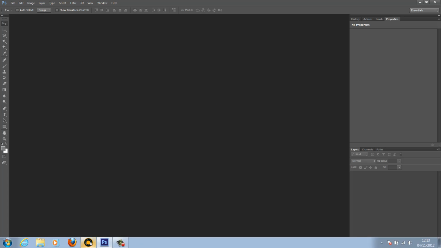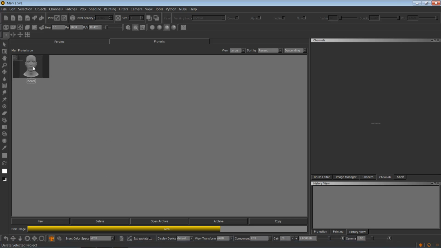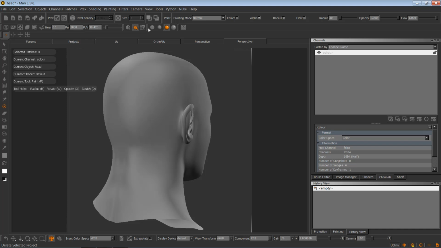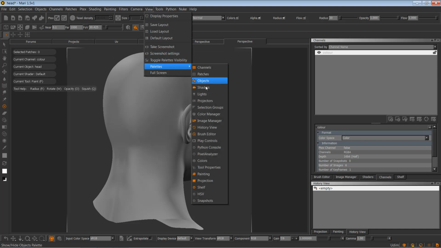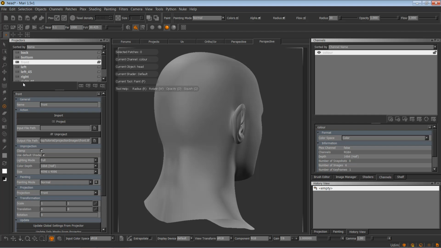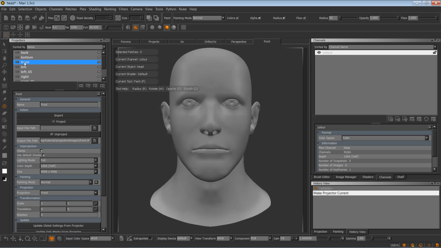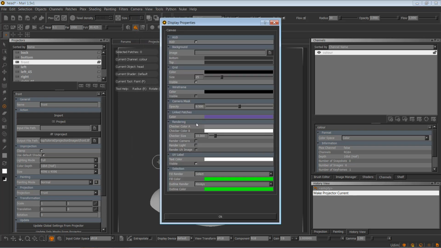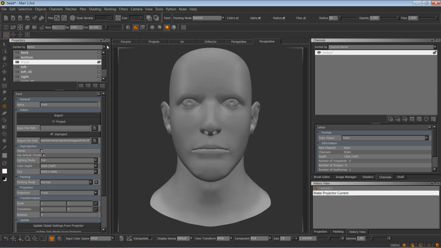and go back to our Mari scene, so I'm just going to open the same archive that we used earlier. So this has got all the projection cameras and everything in it. If I go to the projectors palette, and then back to the front projector to make that current, I'm just going to get rid of this head-up display here. If I go to display properties and turn off the HUD there, that just gives us a little bit more room there. And then I've got the front camera selected.